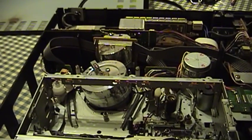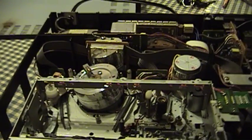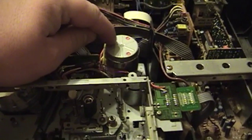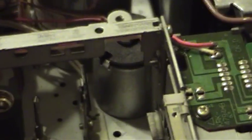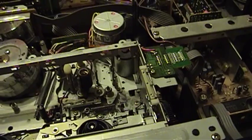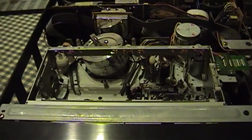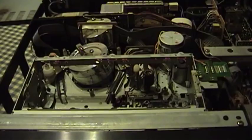Some machines need to have a video signal, even if you don't care about it, to stabilize their head speed and make sure the servos are stable. Over here is the rubber pinch roller, and here are the two tape drive reels — there's actually a gear shifting assembly that moves between the two. This motor right here is most probably the tape motor, and this little motor down here with the black cap on its end is actually a sort of sequencing or transmission shifting motor. When you load a VHS tape, most machines will just sit there until you request an operation. But some machines have what's called a quick start transport that actually preloads the tape.